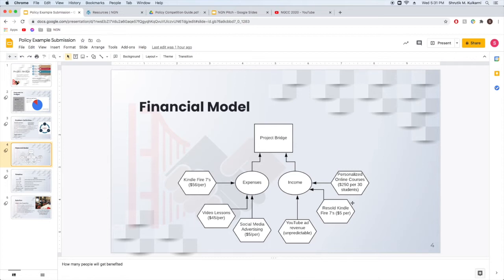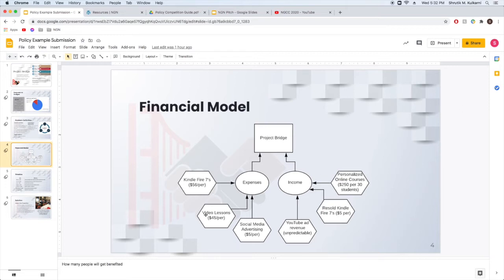However, once again, this is the bare minimum of what you have to include. Show that you know where your expenses are coming from and show that you know where your income is coming from, right? As you can see, we put it in a little bit of a chart. So having the chart present makes it just a little more visually appealing. And obviously you're going to want every advantage you can get when you're appealing to investors.